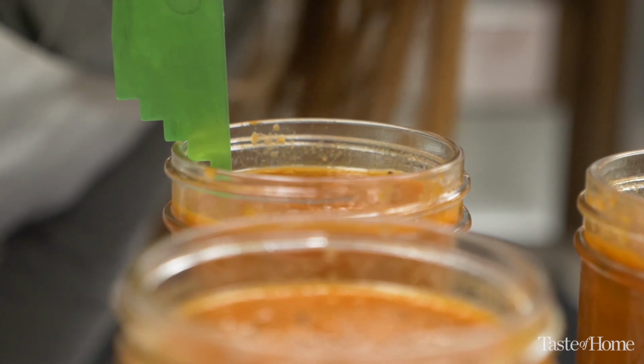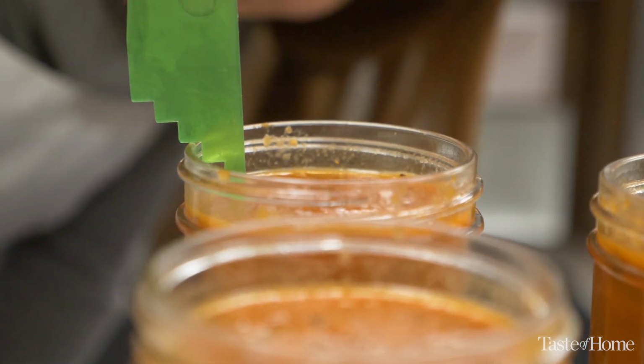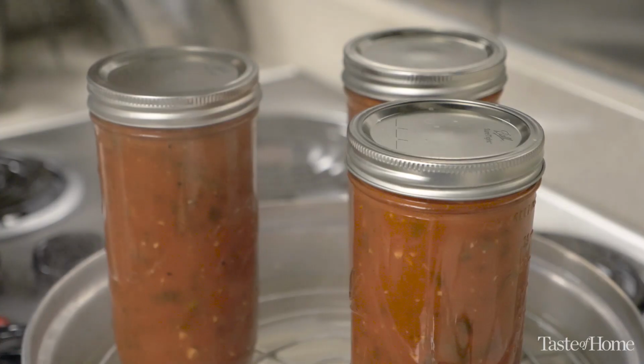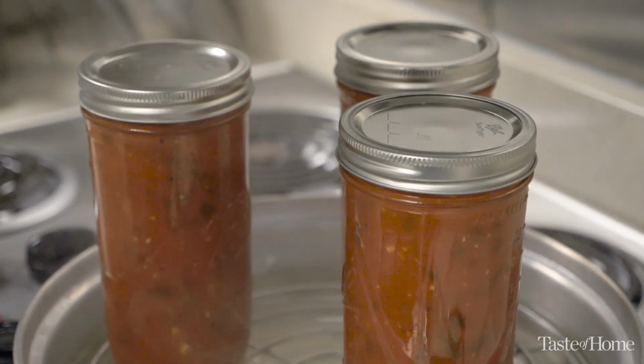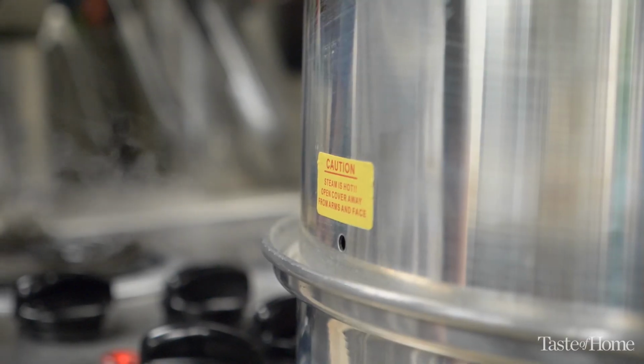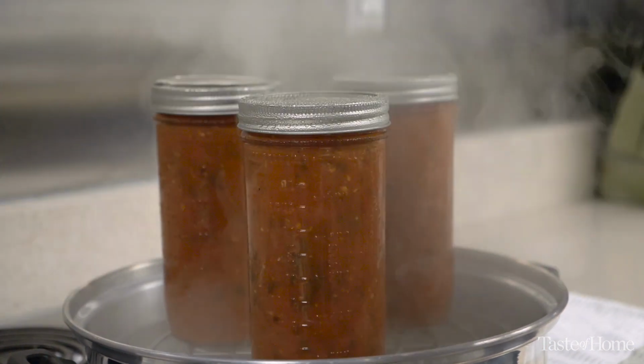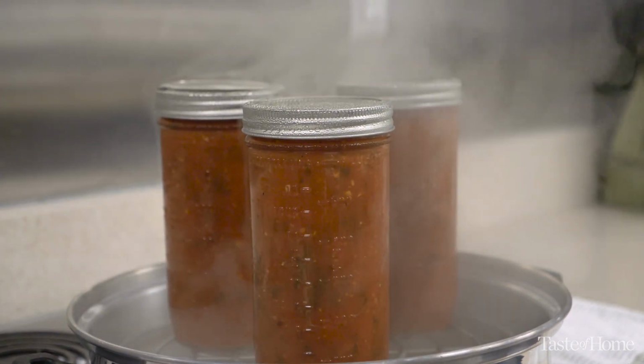And so every year when summer comes around, I start looking at the cucumbers for pickling and the tomatoes for canning and anything I can turn into a jelly. It's just my way of preserving summer in a jar. I think it tastes very fresh and it has great depth to it.